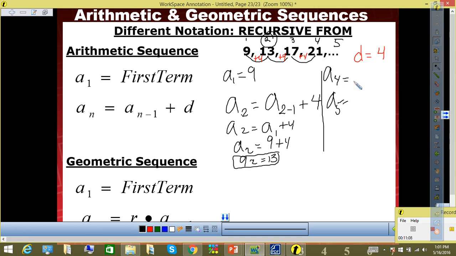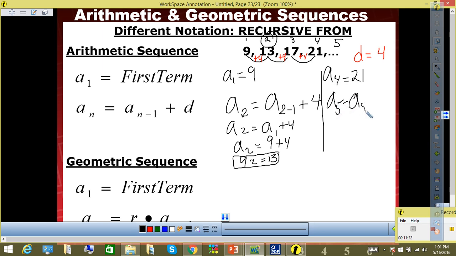To the fourth term, which is 21. Pay attention please. If I was trying to find the second term, I started with which term? The first, because it all depends on what we do to the previous number to get the next number. So now if I'm trying to find the fifth term, I start with which one? The fourth term. So let's rewrite this.